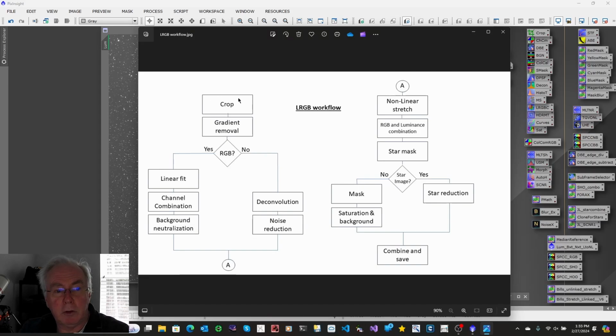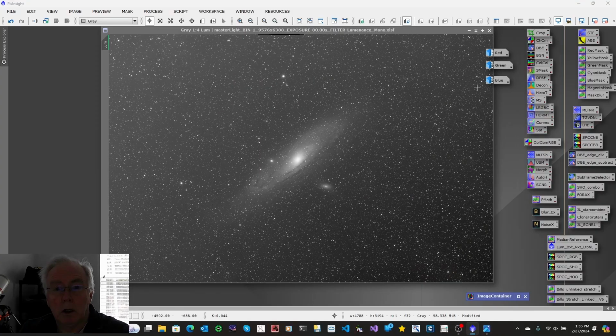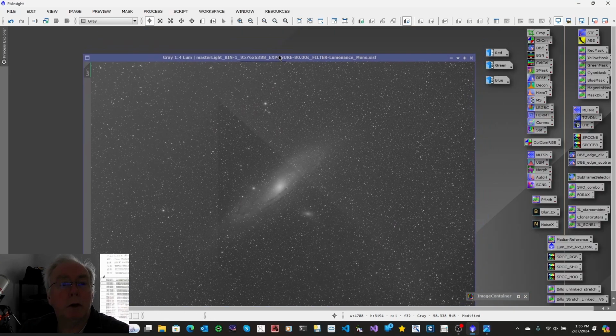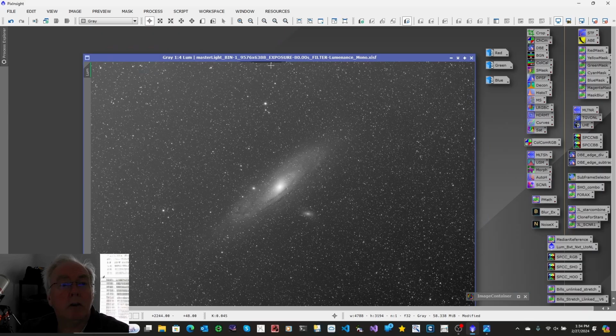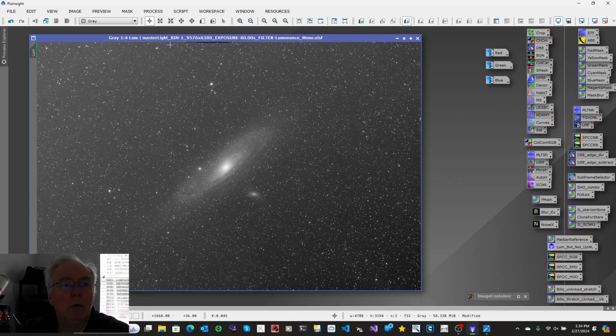So the first thing we need to do is a crop, because there wasn't a crop done on the originals. We can actually see that because if we take a look at this image here, you can definitely see an artifact up there. And I believe there are some artifacts down the side here, although that's not quite as visible on here. However, what I'm going to do is a crop first of all. So we need to do the same crop for all four masters. This is the luminance, and we're going to need to do it for the red, green, and blue.